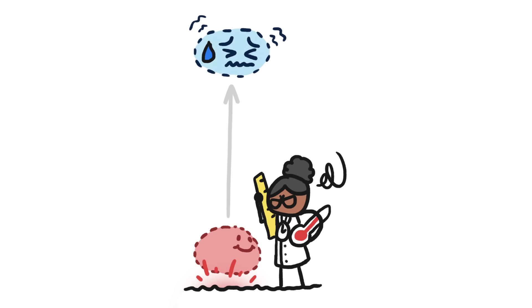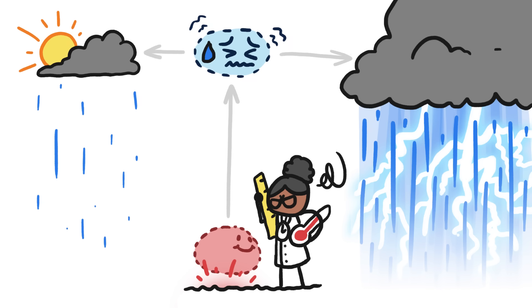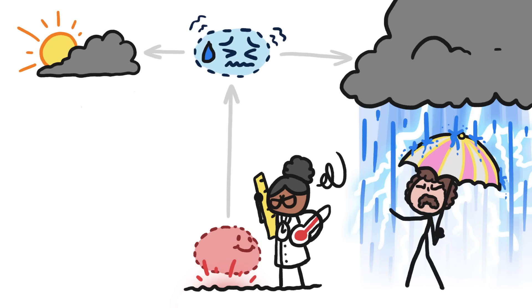As a result of all these variables, rain from convection can look like a light sun shower or a severe thunderstorm, and it can be over in minutes or last for hours.